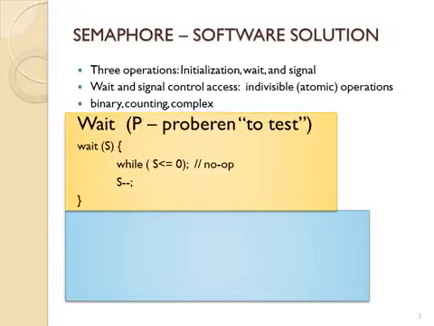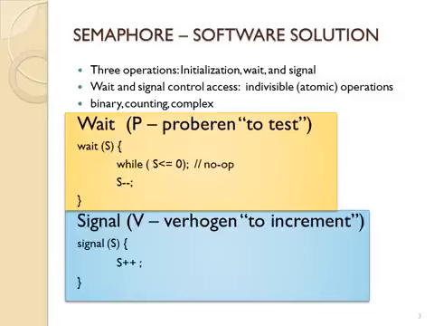And then after the semaphore is released, or when the critical data becomes available, the other operation is called a signal, and all signal does is increment. It increments it back up again. So you can see if you have errant signals and a global variable, you may have issues with controlling access to the critical data, because all a signal does here is change the value of the global variable.